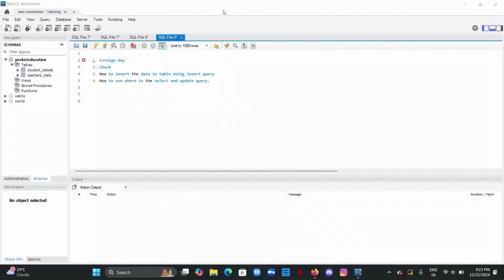Basically, the table which contains a foreign key, like the child table you are going to create, acts as a child to the referred parent table.